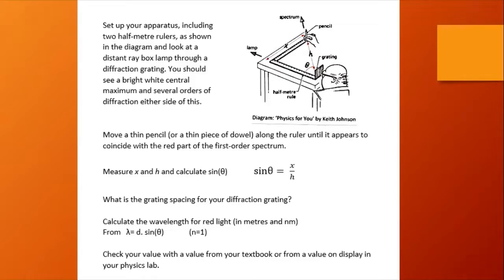However, you then calculate the grating spacing from the number of lines per millimeter on your diffraction grating, so you can then calculate the wavelength for red light from lambda equals d sine theta. You can do this for other orders and then find an average value for the wavelength because, of course, in physics we do like average values, and that can lead on to estimating uncertainties in our measurement. You can do this for violet light as well or blue light. Now there are two numbers that I get my students to memorize: 400 nanometers, which would be the wavelength of blue light, and 700 nanometers would be at the red end of the visible spectrum. So 400 nanometers and 700 nanometers, two useful numbers to remember.